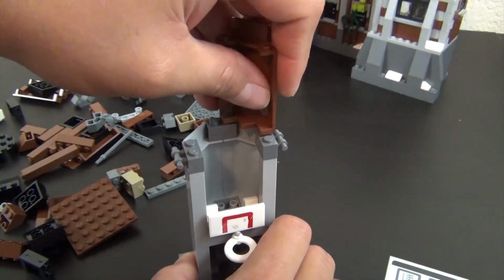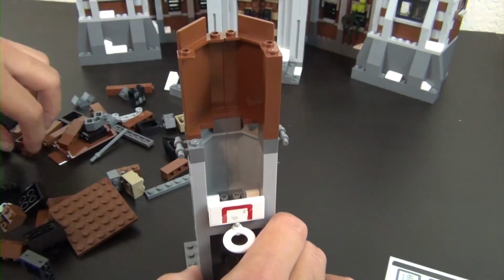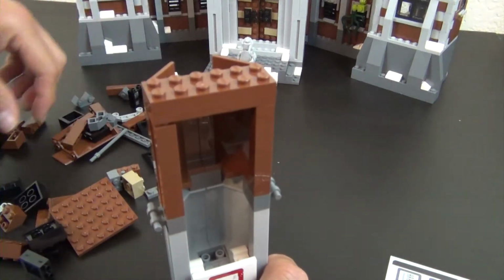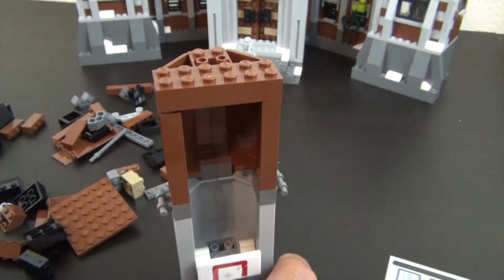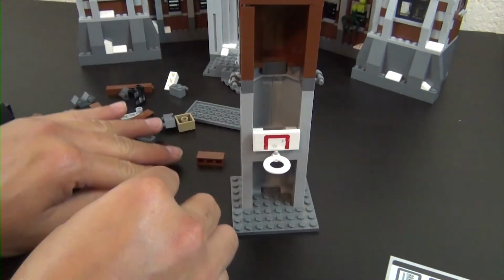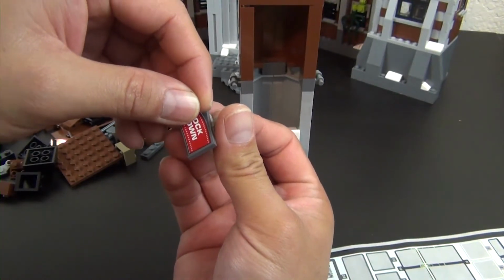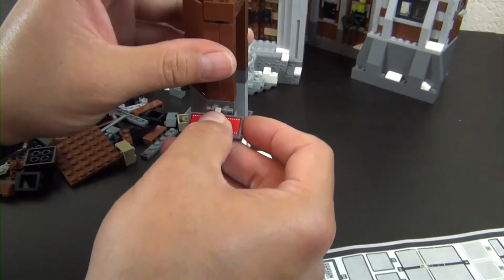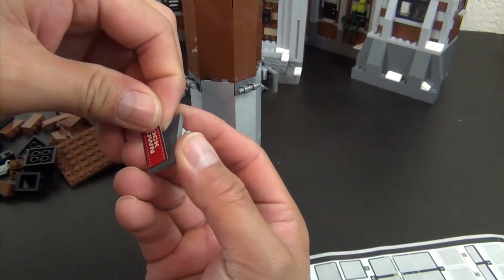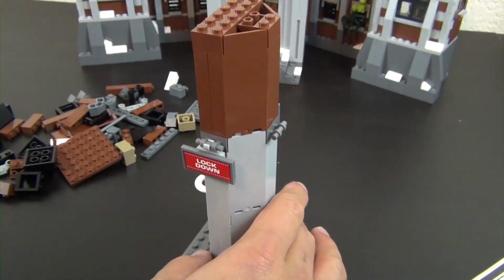Zoom out a bit. Now we have the brown ones. Of these clips on the tiles. These tiles are going to get stickers. It's basically a big display screen on the side of the tower. It says lockdown. See the way that hangs there? This other one's going to go on the other side. Just like that.